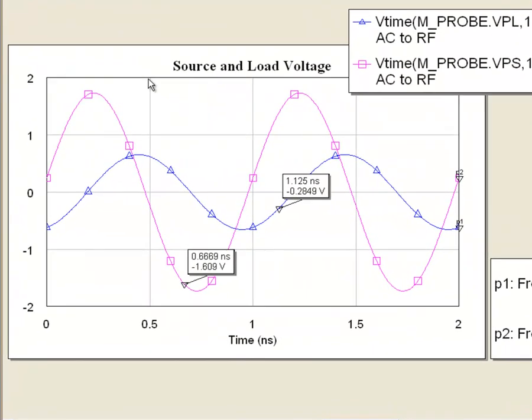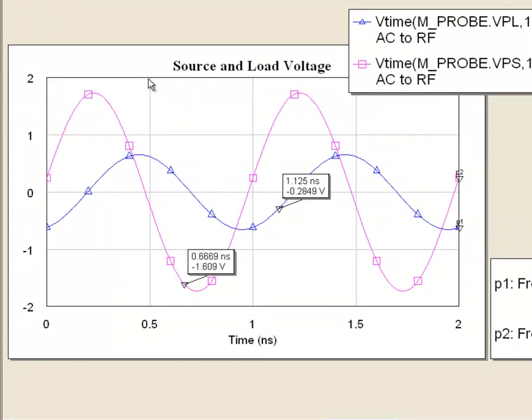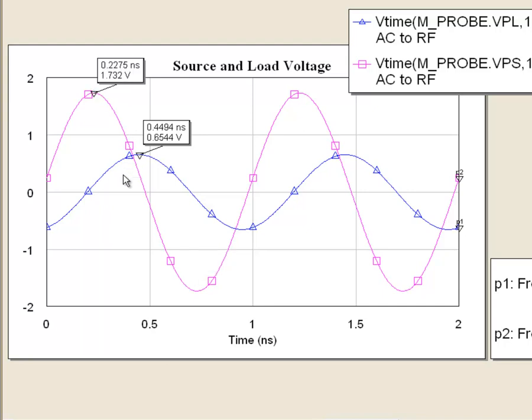OK, now you see how the effect is a lot more marked this time. So if I go back here and get the peak value of the load voltage, and then I go up here and I get the peak value of the source voltage, you can see that one is about 1.73 and the other one is 0.65. Same thing for the other waveform.